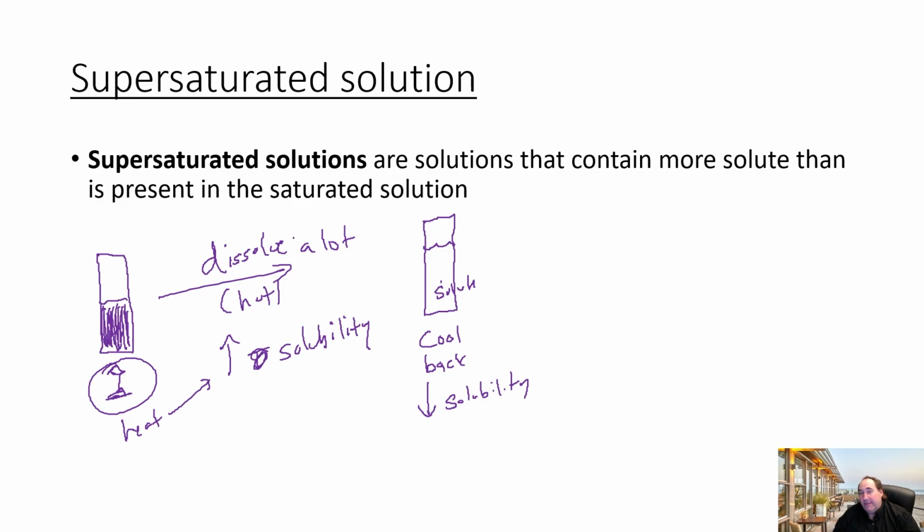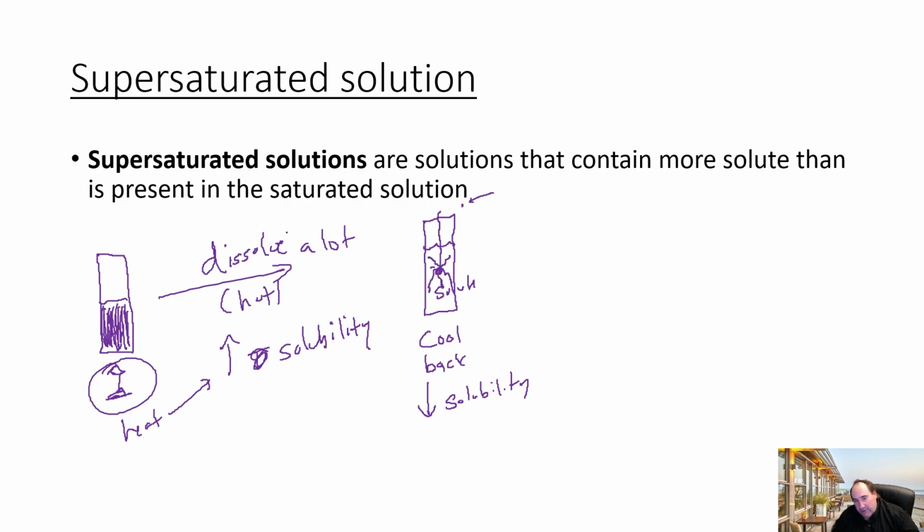And you could do this by accidentally knocking it too hard because it's so unstable. But a lot of times you could actually have this happen by just taking, I'll just try to do it on the screen as best I can, one super small crystal of whatever you dissolved in there. And if you just drop that one little tiny crystal into here, what you will see is they'll go, "No, thank you. Too much." It's like the straw that broke the camel's back there. That is the tipping point.